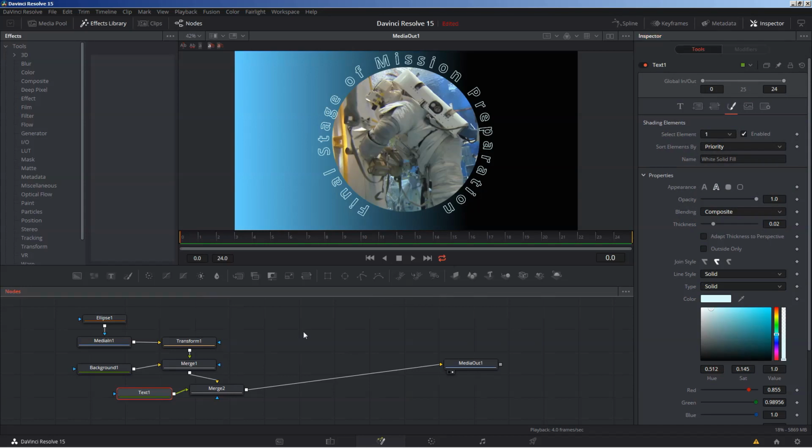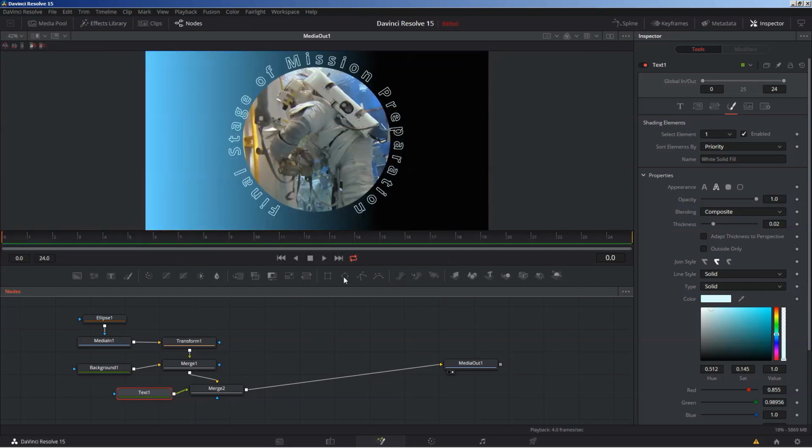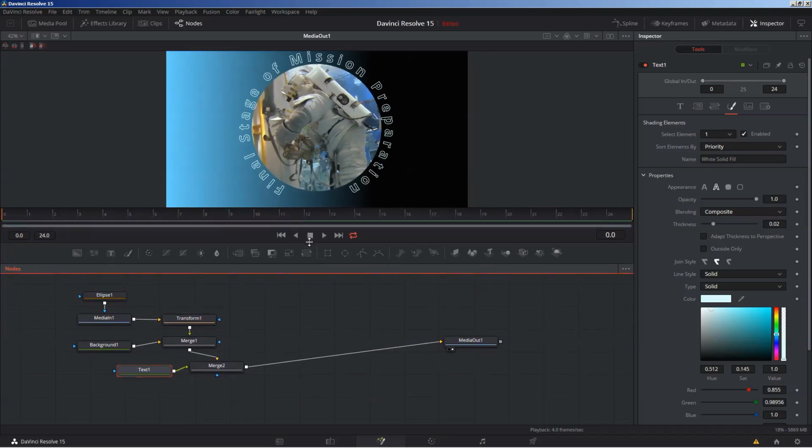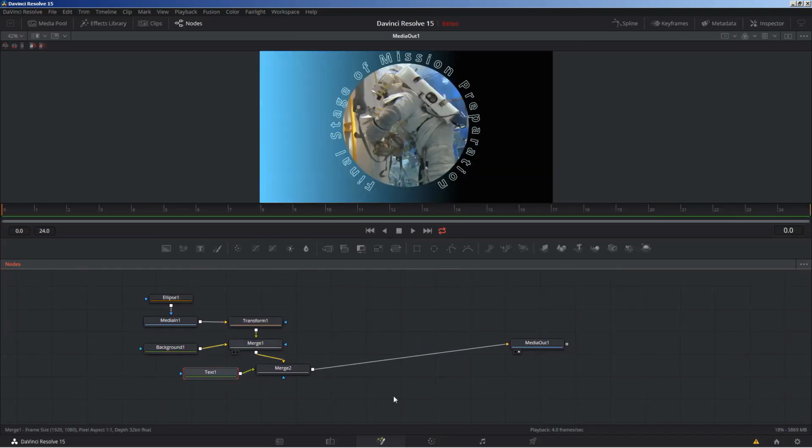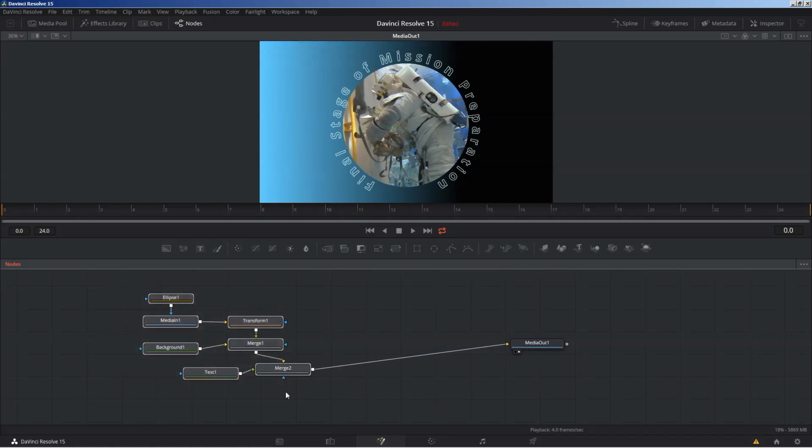Okay, now let's talk about how to organize these nodes. If I have now a crowded node graph, okay, let's get rid of this. Let's assume we have a crowded node graph. You could easily end up with a lot of nodes, especially if you're moving from After Effects, used to plenty of layers, and actually layers are way more confusing.